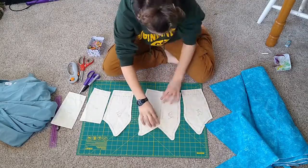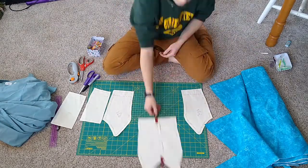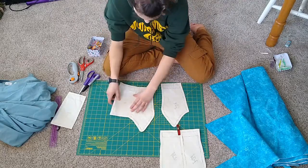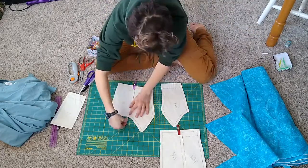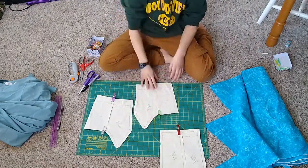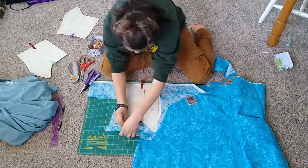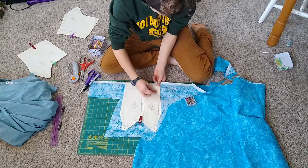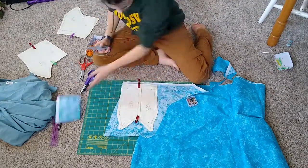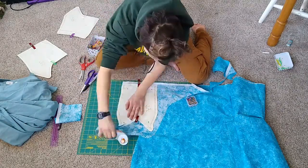With almost any sewing project, it starts with the pattern. I am using a pattern from a different thing that I have already made, and I'm just kind of combining pieces so that I have the least number of pieces, so that you can really see the design on the fabric. Then I'm of course tracing the fabric and the patterns. They already have a seam allowance, so that's great. And then I will be cutting out those pieces in both the lining fabric and the nice fabric that you'll see.